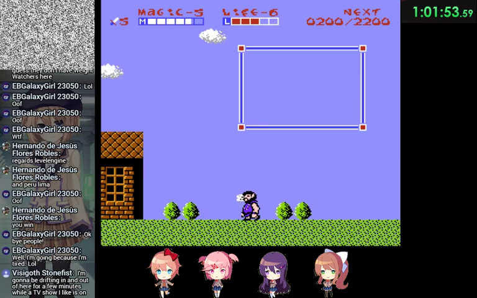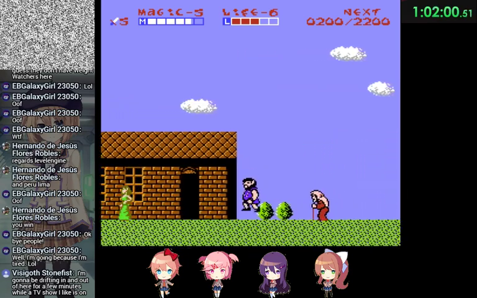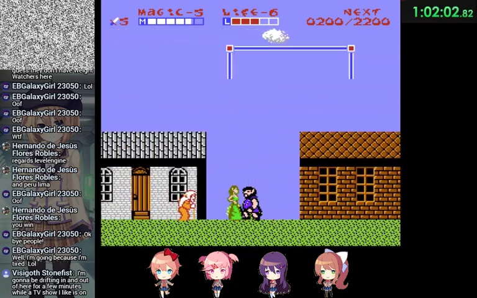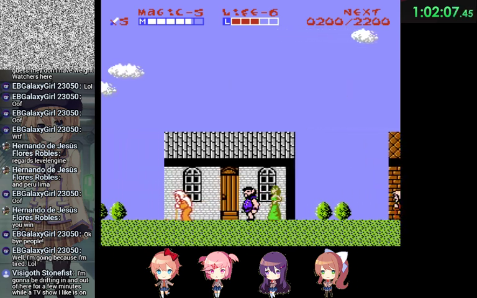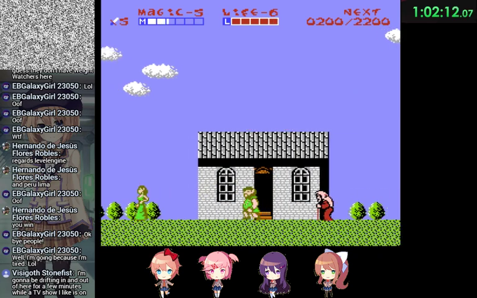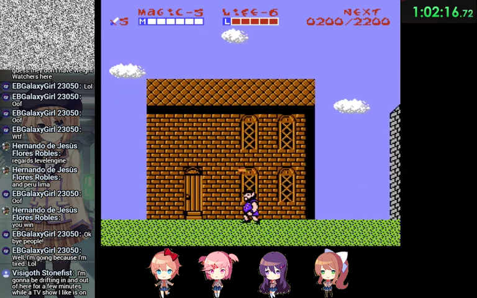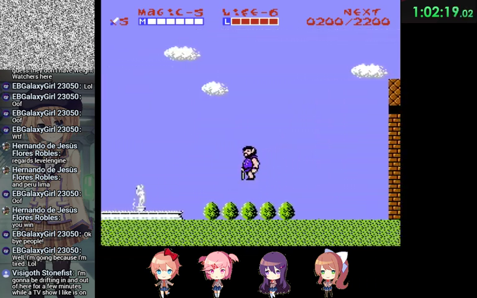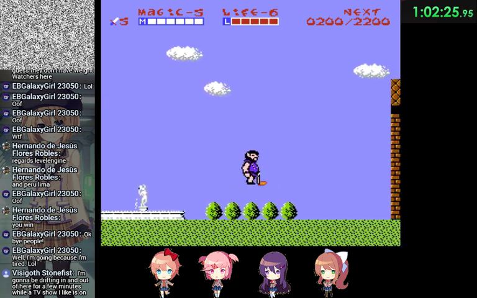Town of Naburu. Welcome to Ass Town. Like, they really just ruined all these town names. I cannot fuck you. I'm gonna talk to some more people, because I don't know, why not? Let's get the water! Or, what is this water actually gonna be? Statue is arousing me. What?!